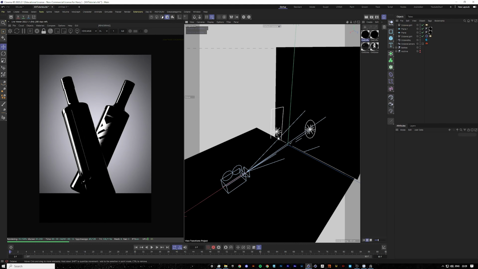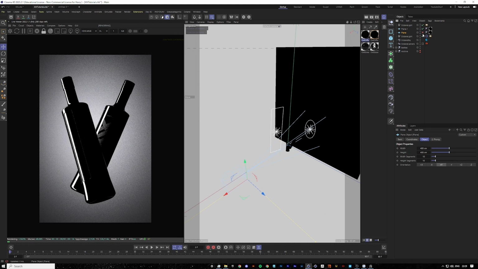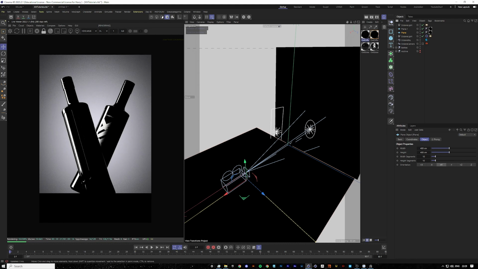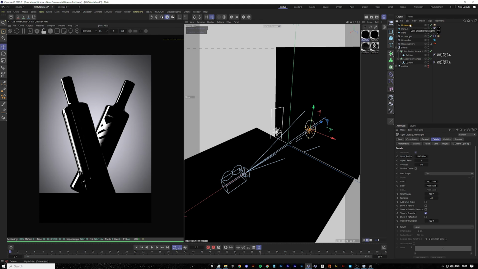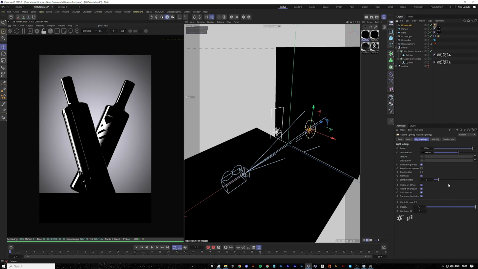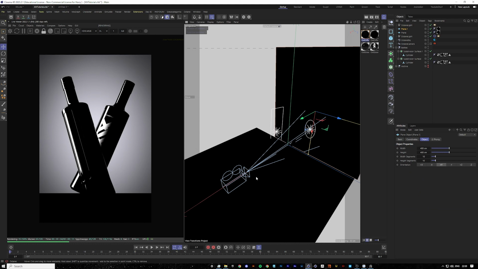And also, I don't want these lights that we're just having on the bottles to be affecting the plane's lighting at all. So what I'm going to do, and this is a really nice trick that you guys can do, if you don't want certain lights to react or emit light onto certain objects, you can go to the light tag and change the light pass ID from 1 to anything. I typically just do 2 if there's only a variation of 2. And then I go to the ones that I don't want the light to affect.